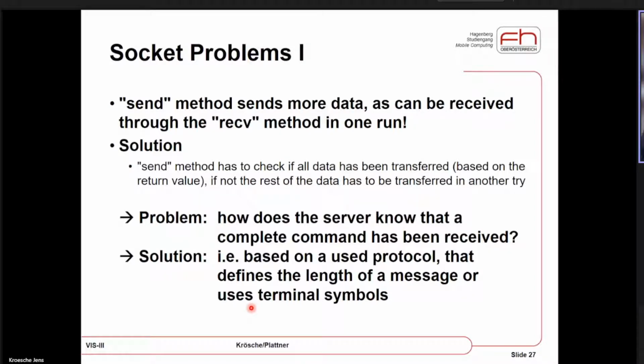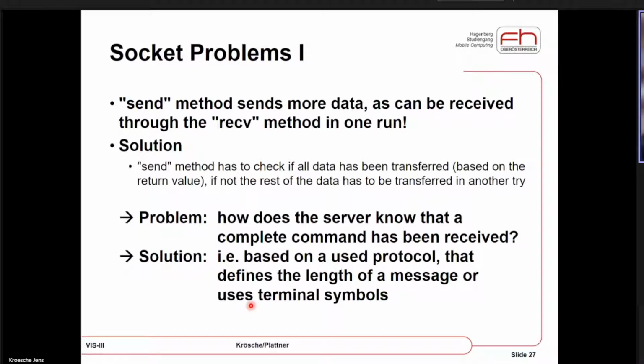Then some typical problems that arise when we use sockets. Of course, in our exercise, we make sure that everything can be communicated in one go, in one swift try. And you all know that when we really want to transfer big data, sending will not successfully communicate all the data at once.